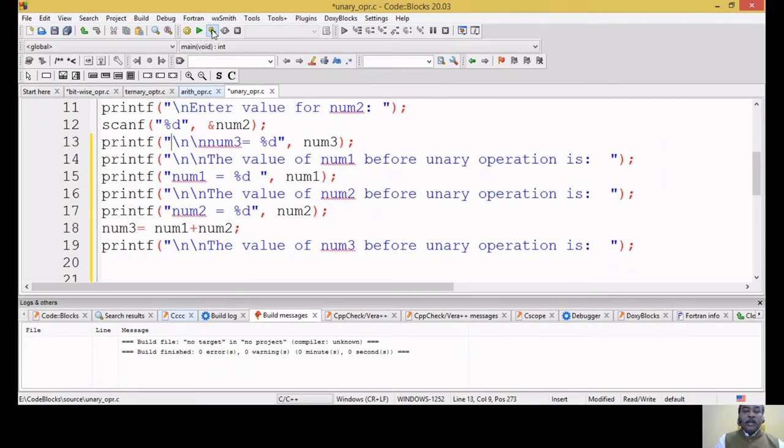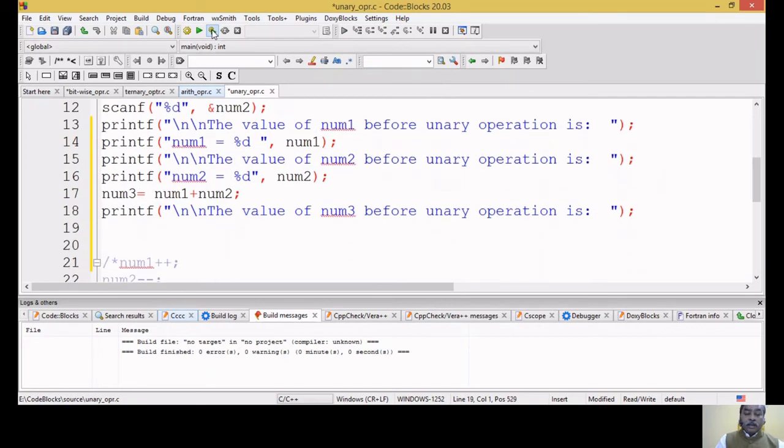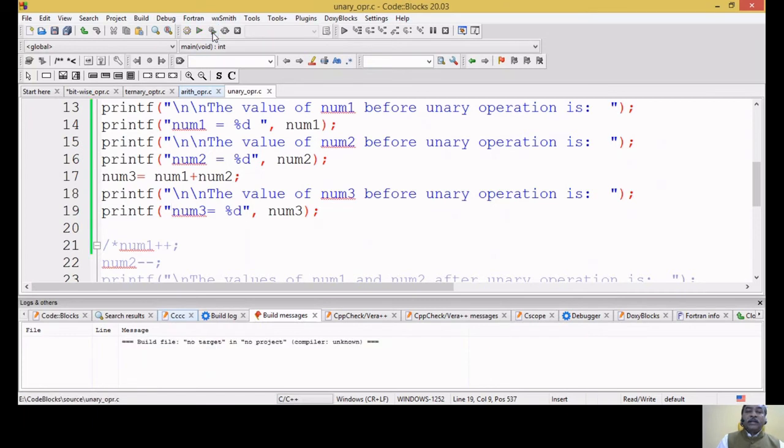What is happening? I am printing, right? The num3 print statement also is to be moved. This way. Two lines here, this is disturbing. Lines are already there. Num3 will appear after this space only. Fine. So this is the part I am doing, right? Run it once again. I get 20, 30. What I should get is first 20 displayed, next 30, next 50. Right? See here, 20, 30, and 50. So fine, the program is working nicely after adjustment.